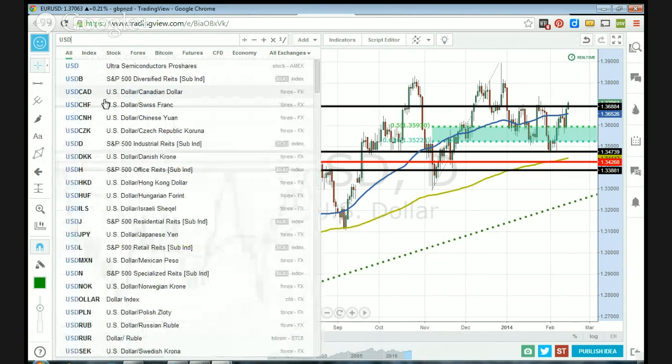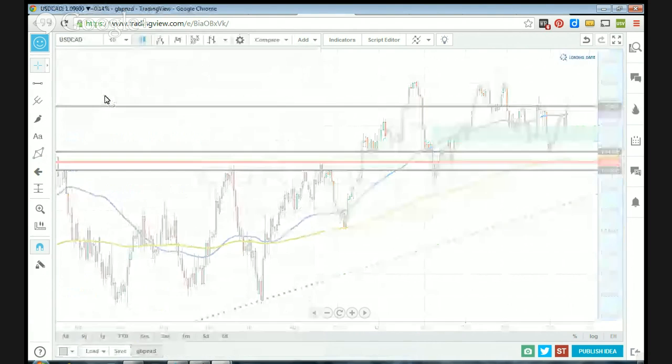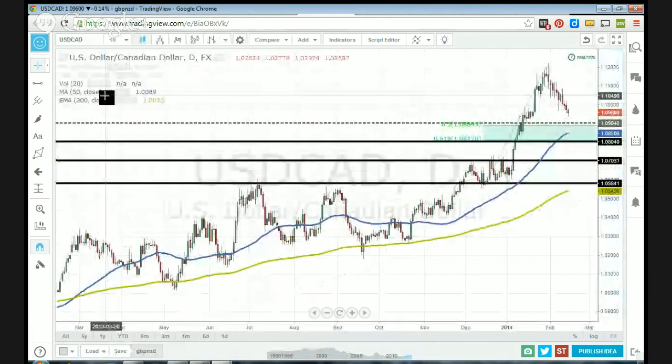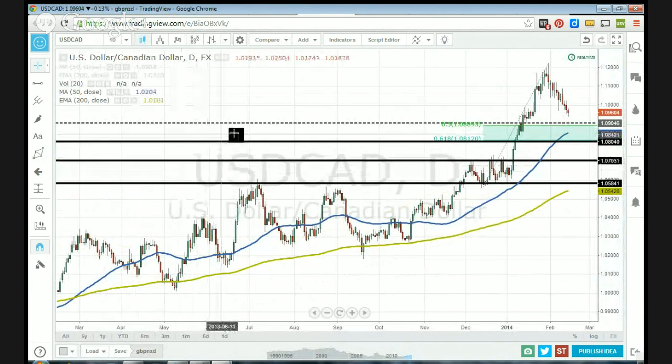I've gone through a number of tangents. Hope that's of some interest. I generally try to stay on topic here with these charts. Dollar Canada. Okay, so this is good. I've been patiently waiting to get a pullback on the Canadian dollar. This might be it. I'm getting closer to at least some level that could be of interest. But we still have maybe a day or two more to go. Today is Friday, so maybe sometime next week we'll get our opportunity on dollar Canada. Until then, still more waiting.